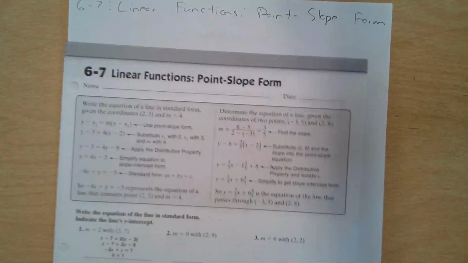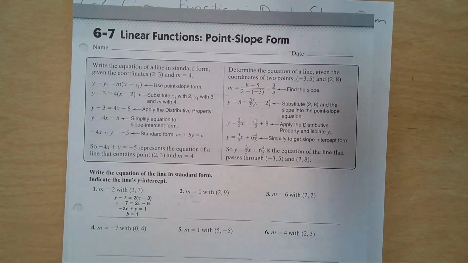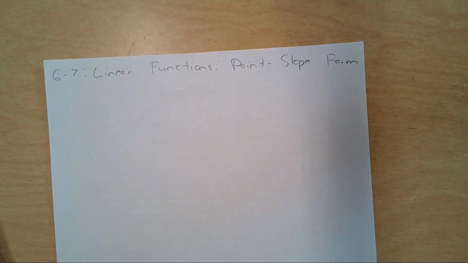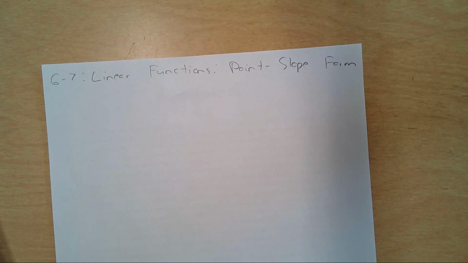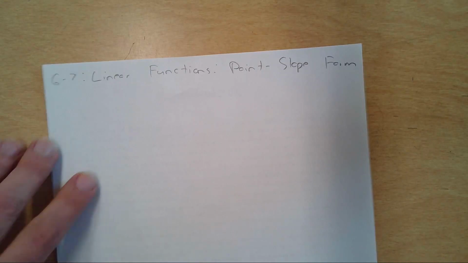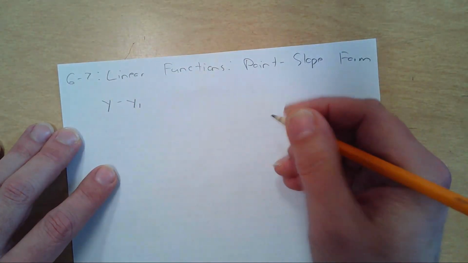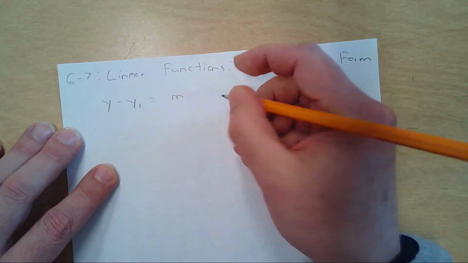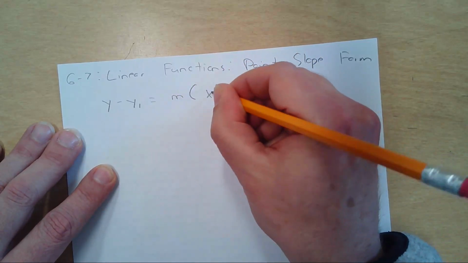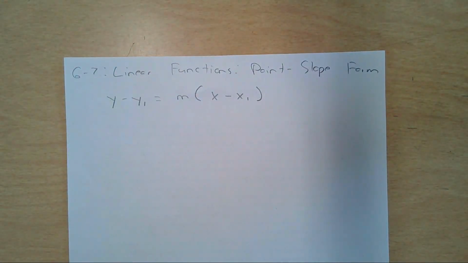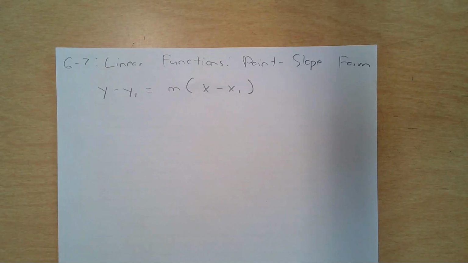Okay, 6-7, point slope form, in theory, next quiz on Tuesday. I think to start out here, I'm going to introduce the formula we're going to need. This is our formula that's going to drive everything that we're going to do today. Get used to this formula. We will use it a lot the rest of this chapter, along with the other formulas that we've been using.